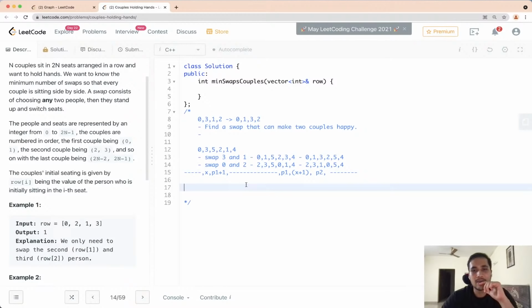It's kind of sounding something like bipartite. I'm not sure why, but let's see if we can do something. So 0, 1, 2, 3, 4, 5, 6, 7. All right. So let's think it like this, right? We have people on left side which are 0, 2, 4, 6, and so on. And then we have people on right hand side 0, 1, 3, 4 and 5, 6 and 7, right? So this is a pair, this is a pair, this is a pair, and we want them to sit together. So what happens if I make a graph? So basically I made a bipartite graph.